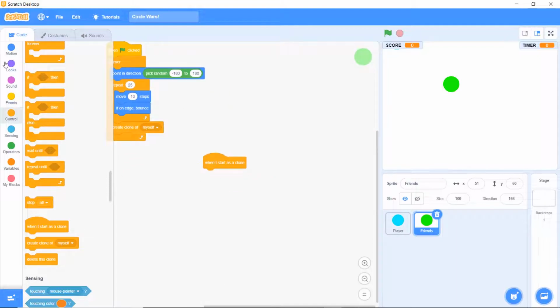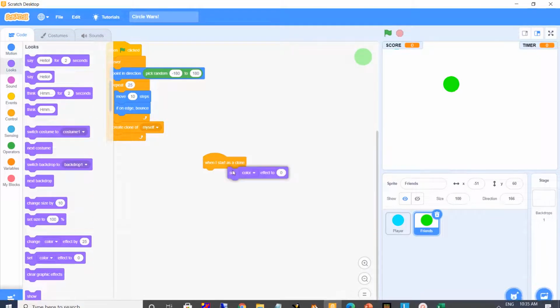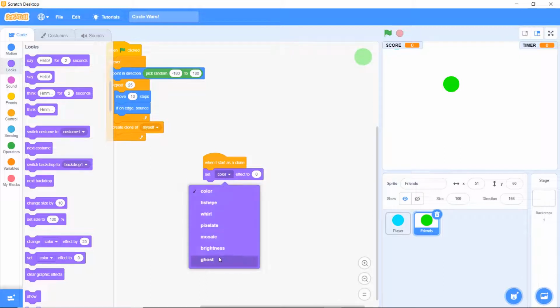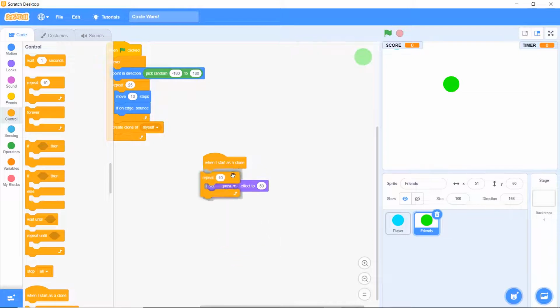Since it should be pale green in color, I will set the ghost effect to 50. I'm doing this because I want to differentiate between the original sprite and the clone sprite. The clone sprite is what we need to collect, not the original sprite, so that the player can identify. And then inside a repeat 300 it will be also independent and this will constantly create clones.